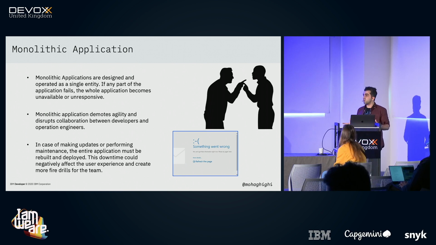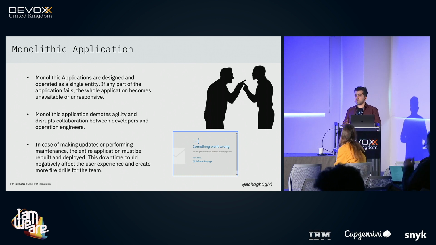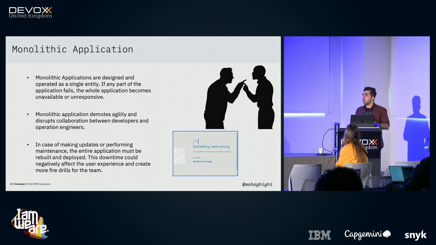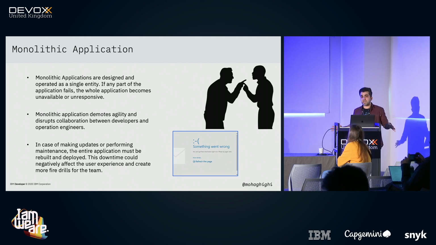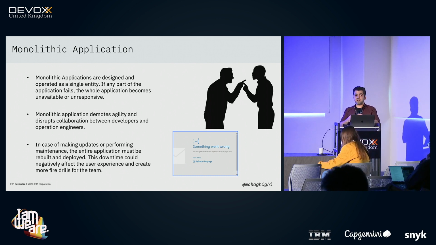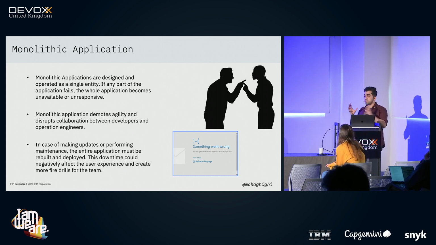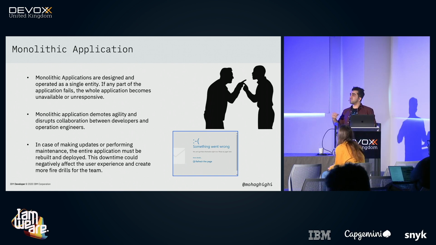Every time they wanted to add new features, they had to check everything with all the teams to make sure it was going to be compatible with the other components. The same thing happens in cloud native, but in an agile environment, because everything is designed as APIs and there are messages between the microservices. So that's much faster. I'm not saying there's no communication, but the communication between the teams is much faster.